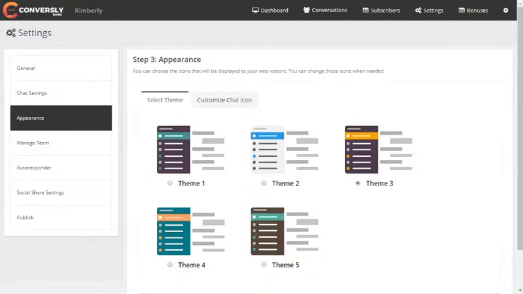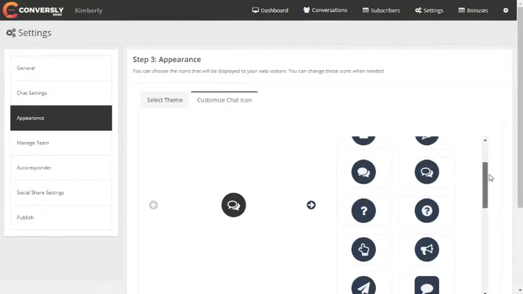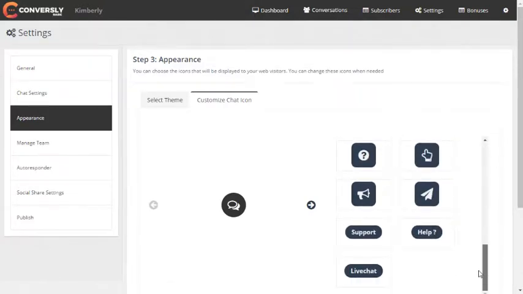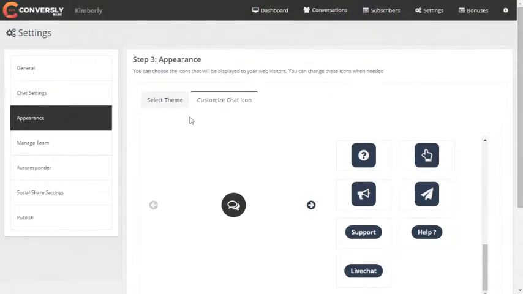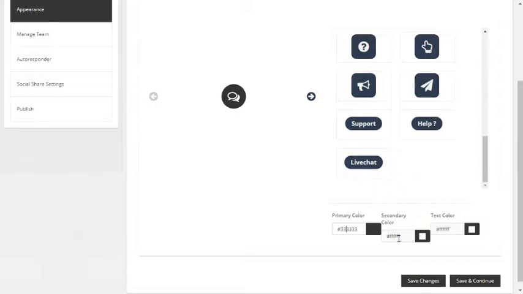All right, so in order to make it so that you can stand out from everyone else who uses this product, we have different themes that you can select. So your product is going to look different from somebody else's chat channel because you can change themes on it. So you select whatever theme you want right here, and then you can further customize this by the icons that you select. So really enabling you to cater to the type of business that you have, however you want to set that up, you can do so. You can also change the colors on here. You can change the primary color, secondary color, and text color. So really being able to customize Conversly to your business and how you want to use it.